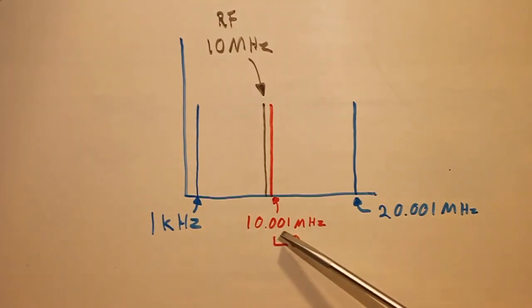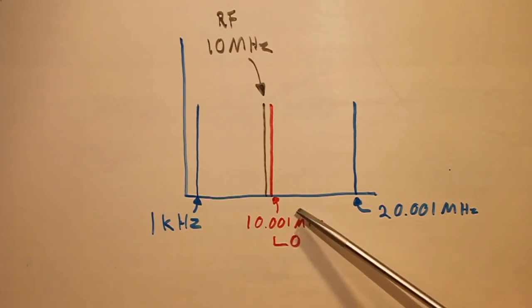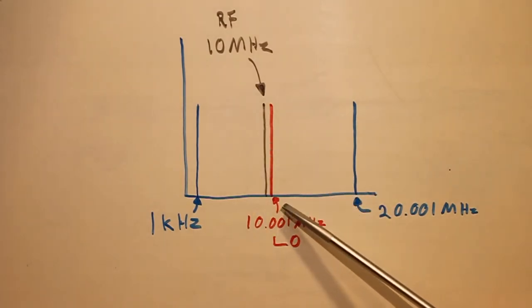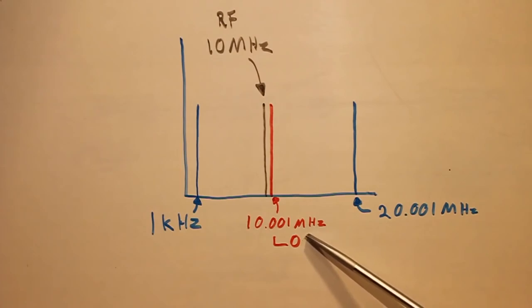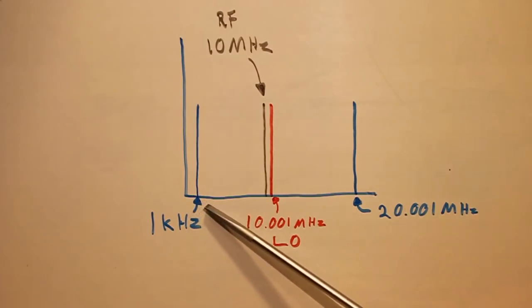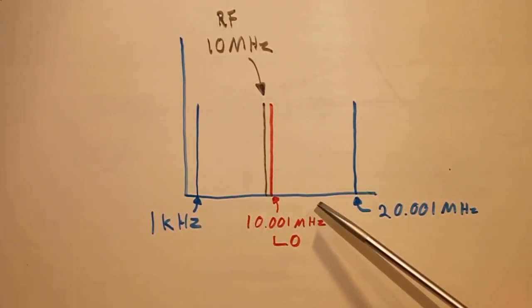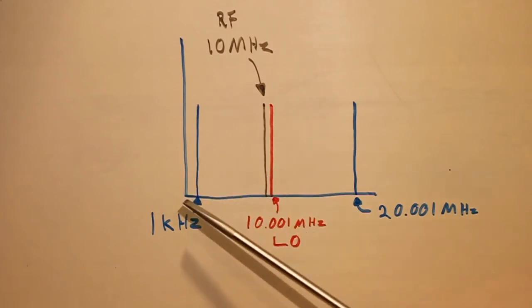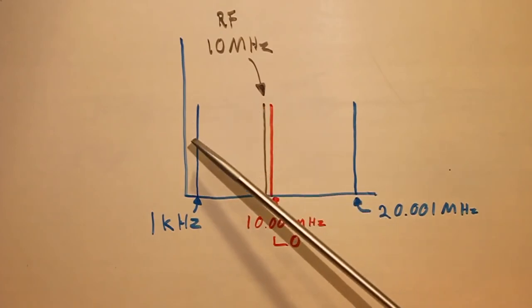Now, if I tune my receiver to 10.001 megahertz, that means that I am 1 kilohertz away from your 10 megahertz signal. And if I feed your 10 megahertz RF signal and my local oscillator signal at 10.001 megahertz into a mixer, the output's going to be the sum, which would be 20.001 megahertz, and the difference frequencies, which the difference obviously is at 1 kilohertz. And so this is a very common use of a mixer in a receiver, is for down conversion. I've basically taken your higher frequency signal at 10 megahertz and down converted it to 1 kilohertz.